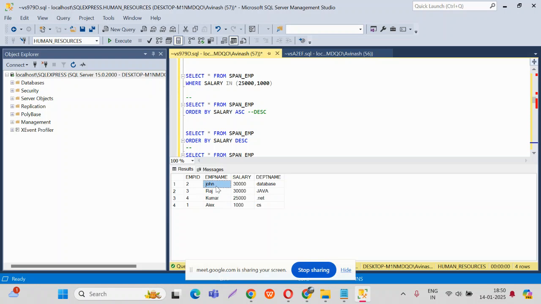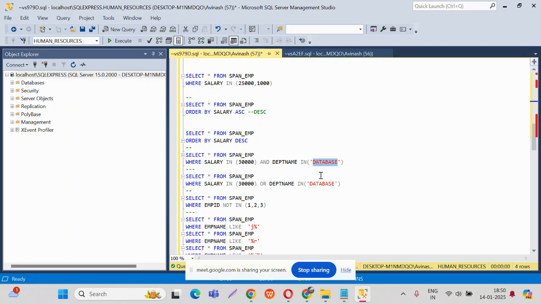If that is the case, then how you write the and clause in the table is select star from table name, where salary is equals to 30,000, and clause, and the other condition which must and should be matched is department name is equal to database. See here, either you can use the is equal to or the in clause, but up to you.